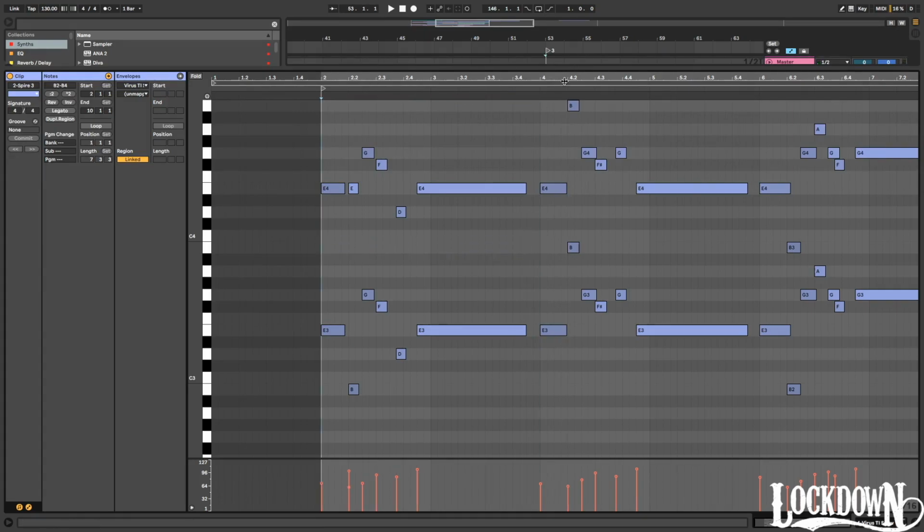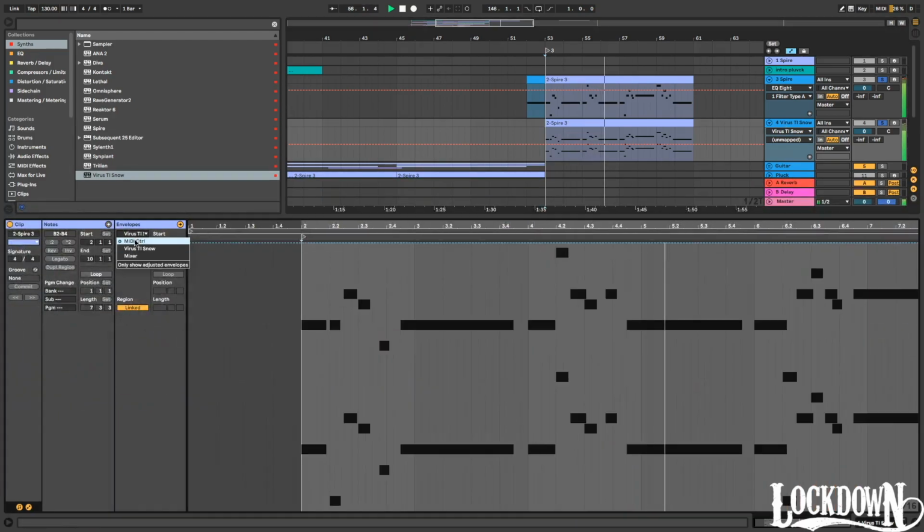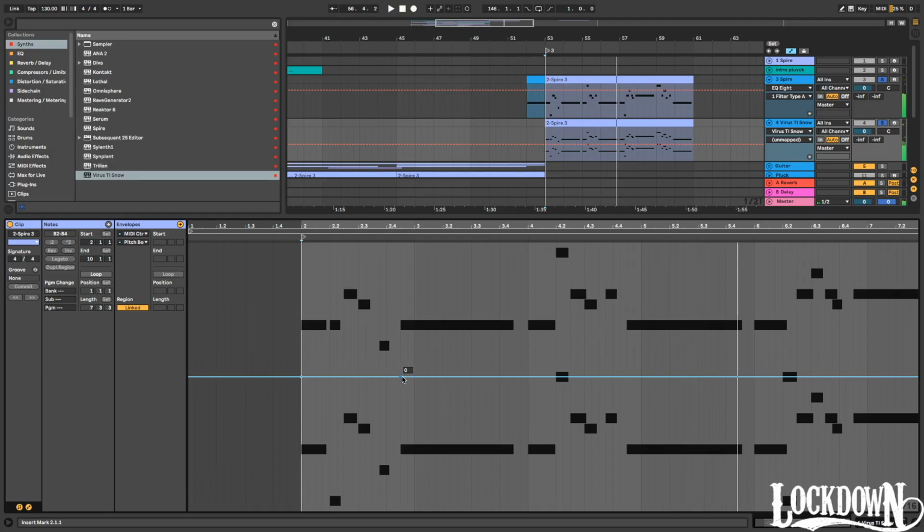You know, scratch that. I'm just going to do doubles because it's going to take too long for me to do it. Try and mimic the pitch bend.